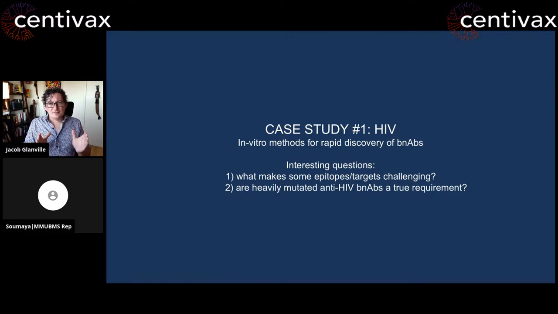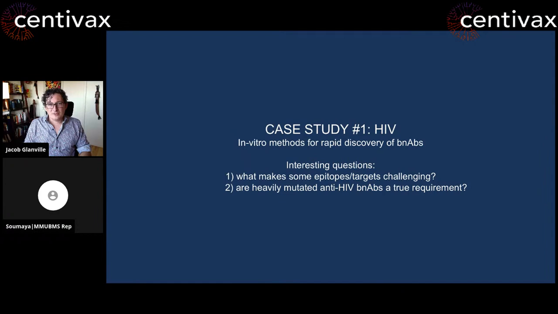To address it, my alternative hypothesis was no, the reason those things look so mutated is because the virus is changing in the person, and so it's forcing the antibody to keep changing, and by the time we harvest it out of the person, that antibody has been tortured and mutated heavily, but it's not an inherent necessity. And indeed, it could not have been because they found an antibody against the target in the first place. My argument was that there was something we were thinking incorrectly about why those sites were not immunodominant, and I'll get to that. And second, that with a sufficiently large antibody library, we could prove that totally normal human antibodies could definitely bind broadly neutralizing sites.